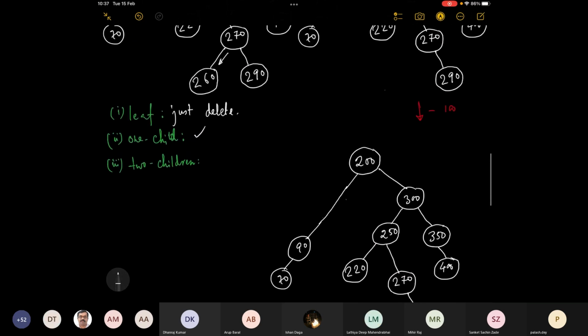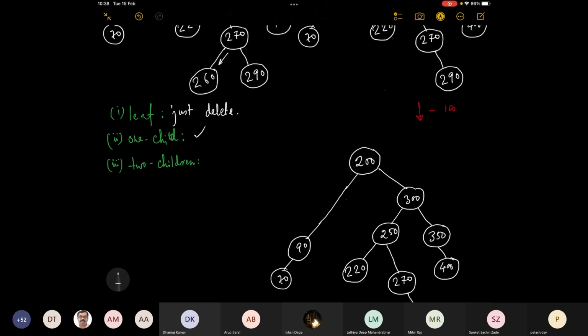First, the two easy cases we have discussed. Let me explain what he meant. The easy cases are when the node I am deleting is a leaf node or has one child. So the idea is we will somehow rearrange the tree, do a slight modification in the tree, so that we are in the first two cases.